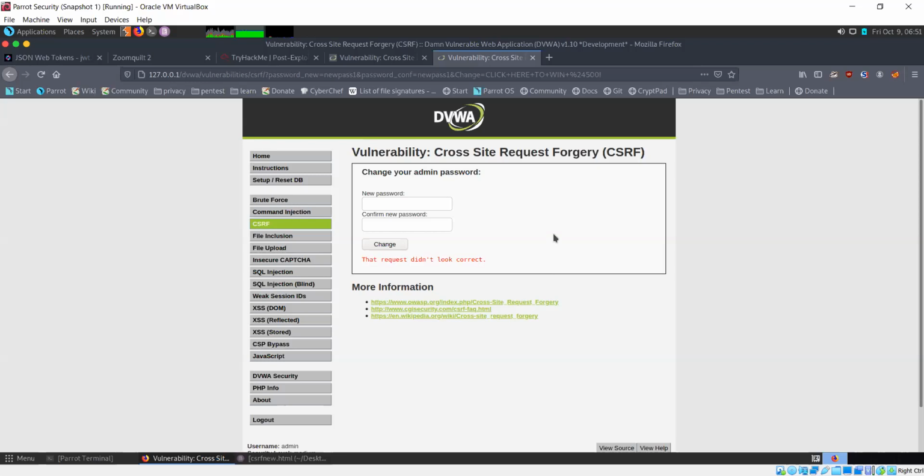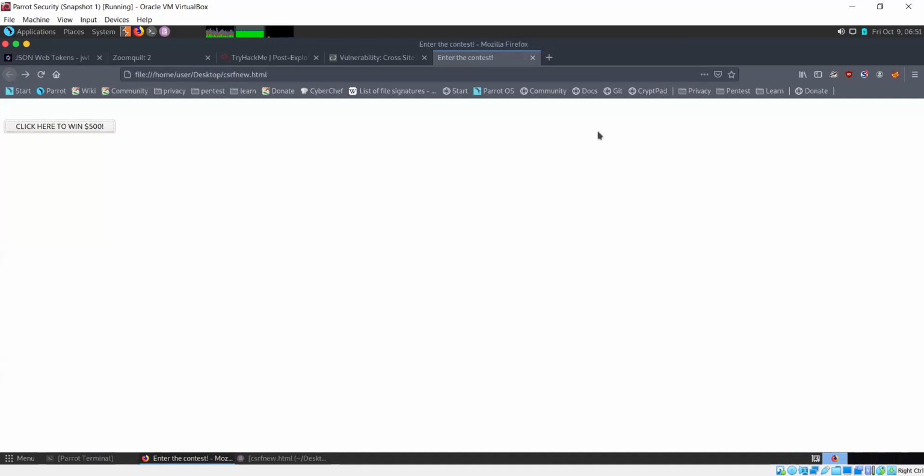So it's saying that there's some issue with the request that we're sending. Basically, what I can do is compare the two requests using Burp Suite. Of course, you can also do that manually, but Burp Suite has a handy tool built in for this kind of stuff. So we'll start Burp and use that to compare these two requests.